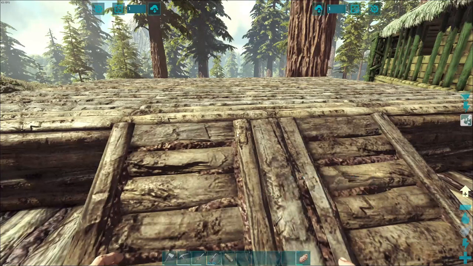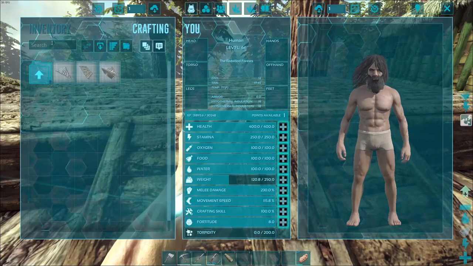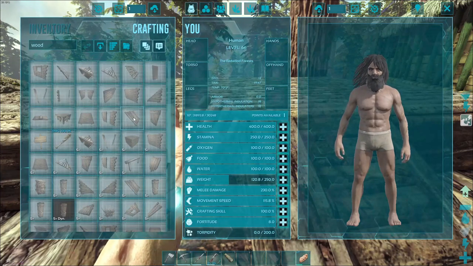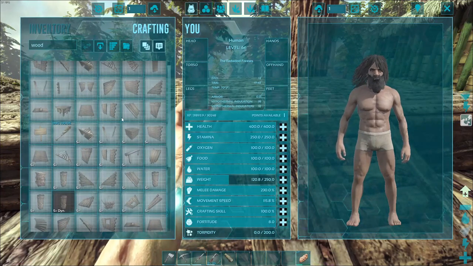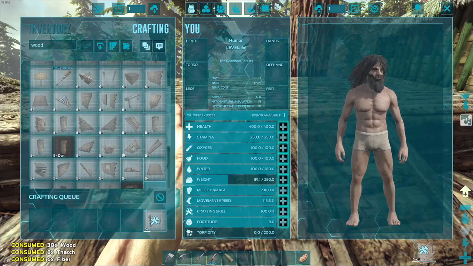Alright, now that I got more wood, I think we're just going to do some wood walls. We're going to need... You know what? I haven't been using these quite often. Let's do a double door.